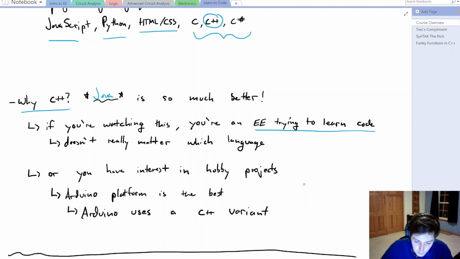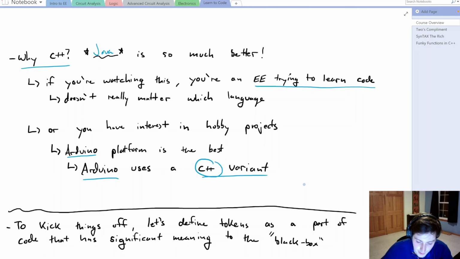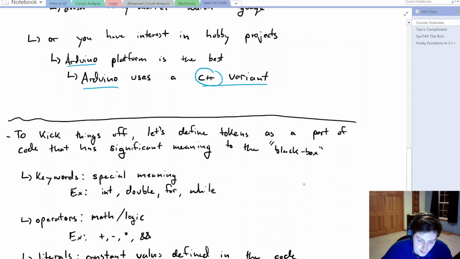Or you have some interest in hobby projects that involve writing code. Now for that, something like the Arduino platform is superior. And to our benefit, Arduino uses a C++ variant. So, getting through the overview of what we're going to be looking at in this course, we can start to kick things off.